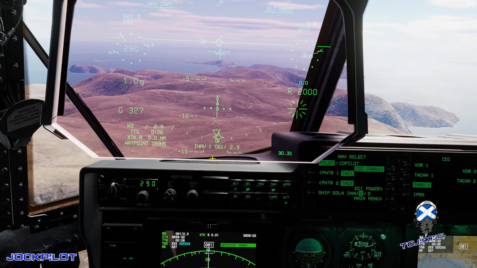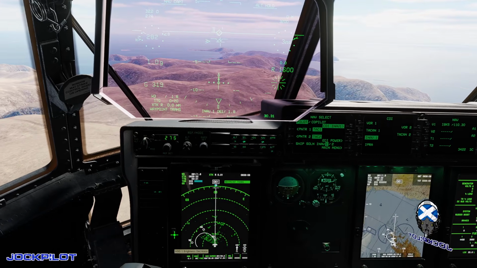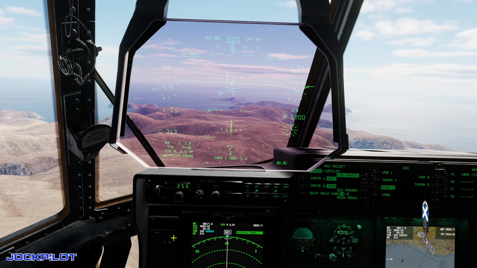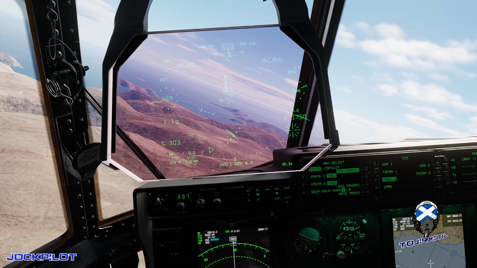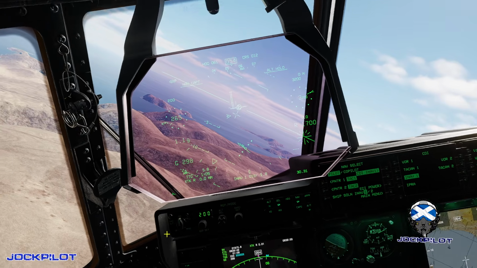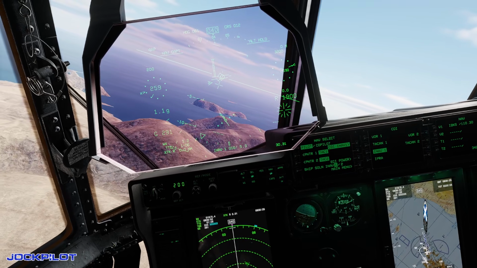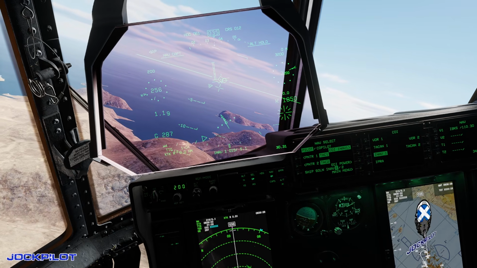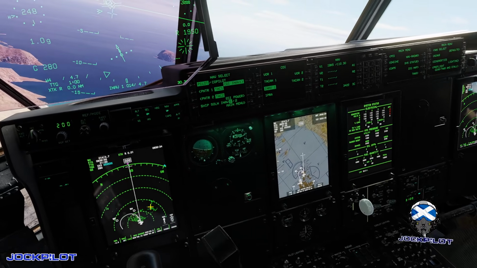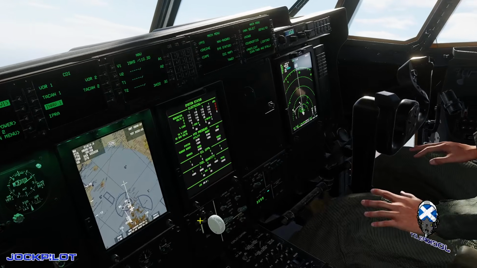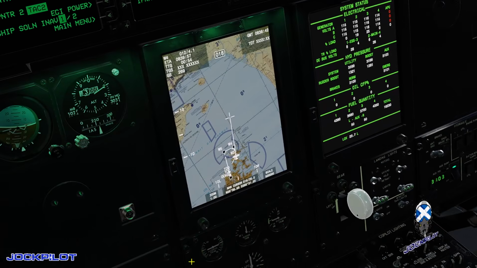So let's go on auto throttle just now, and we're going to slow our speed down here to 200. So let's do that as we turn. Just want to slowly bring our speed down. Let's go ahead and turn off emergency brake so we have an anti-skid. There we go, and that should be good there.